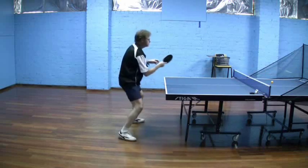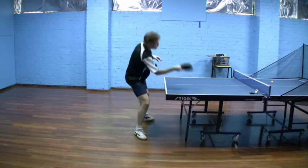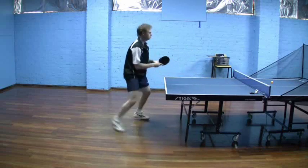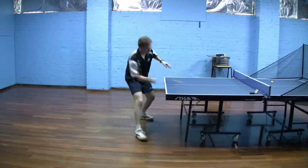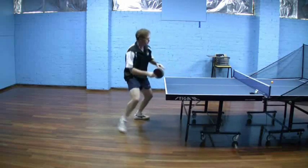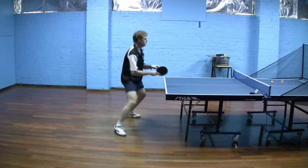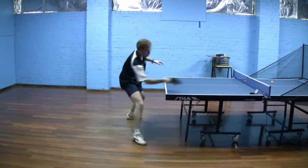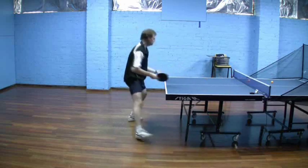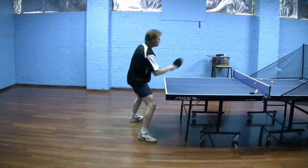Now, moving into the quicker off the bounce push. And even though I say off the bounce, what I really mean here is taken more or less about net height rather than straight off the bounce where it's too low. Net height works quite well because then the ball is already at the right height to clear the net, and you don't have to hit it up and then over. You can just hit it very close to flat.